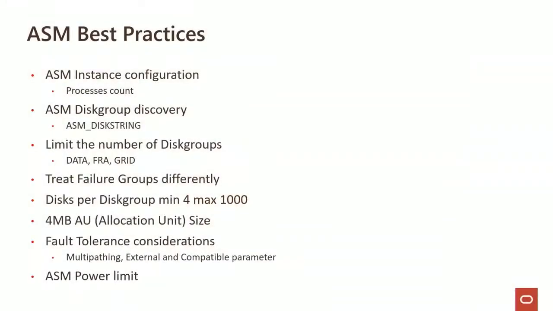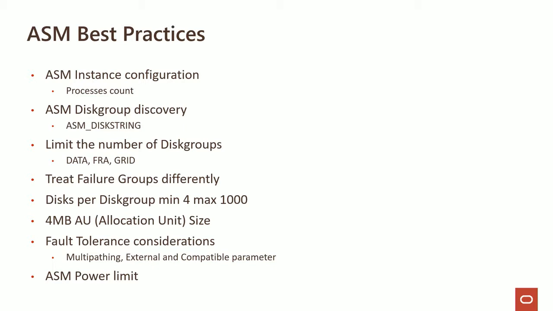The other metric we use is if you're running more than 10 databases that are using that ASM instance, then you would multiply the number of databases by 10, and then add 450 to that number. So say we've got 10 databases, multiply that by 10, it's 100, plus 450, you'd have 550 processes set up in that database. So it's nothing special. A lot of databases are running with the default of 2,000 processes anyway, but if it's something that you become constrained by, that's something you may want to look at.